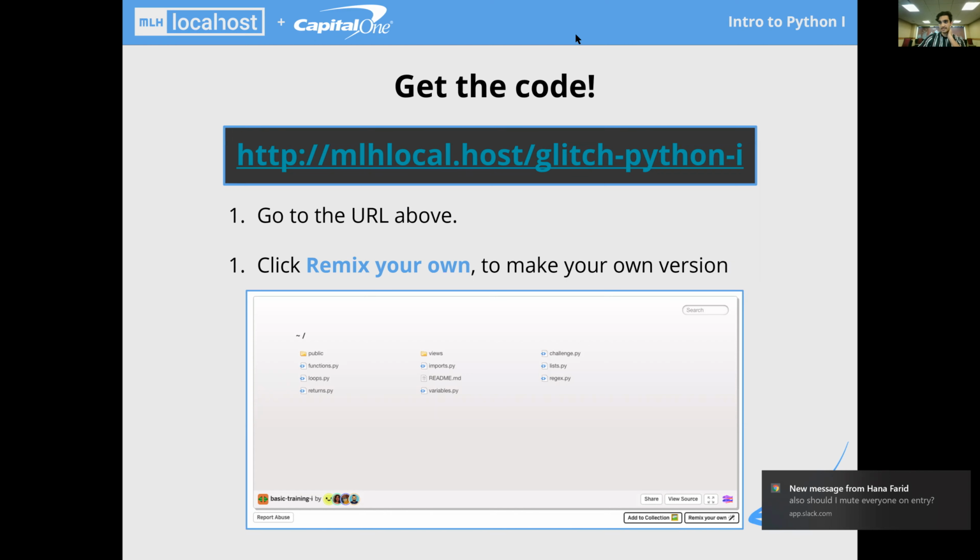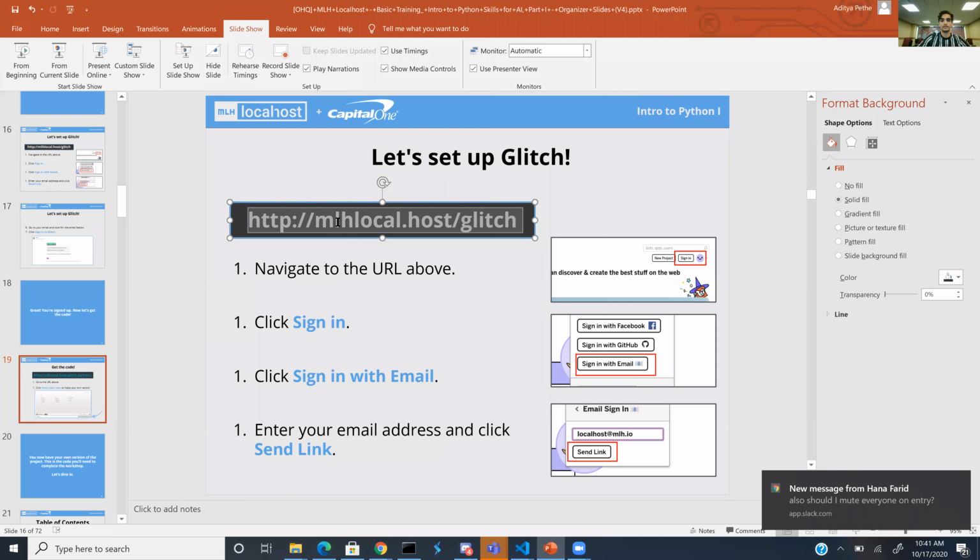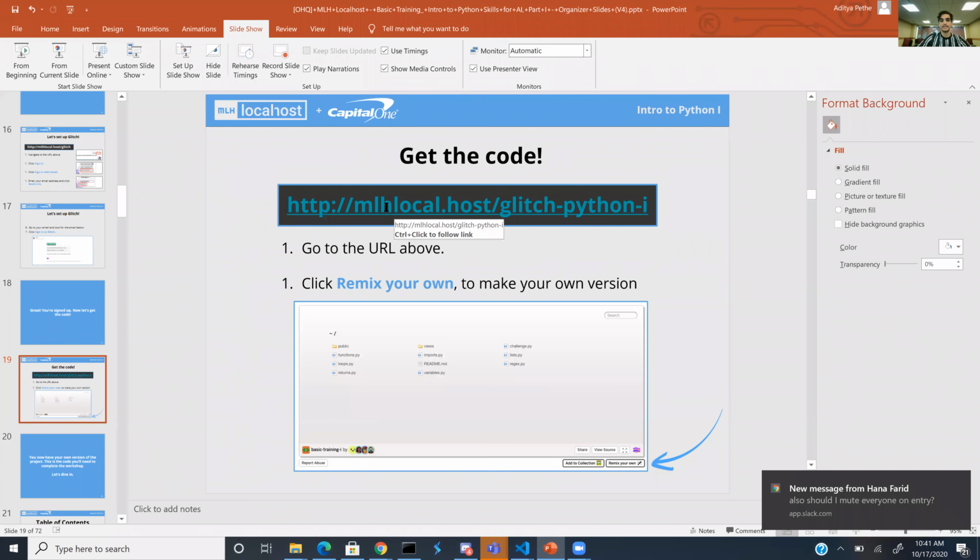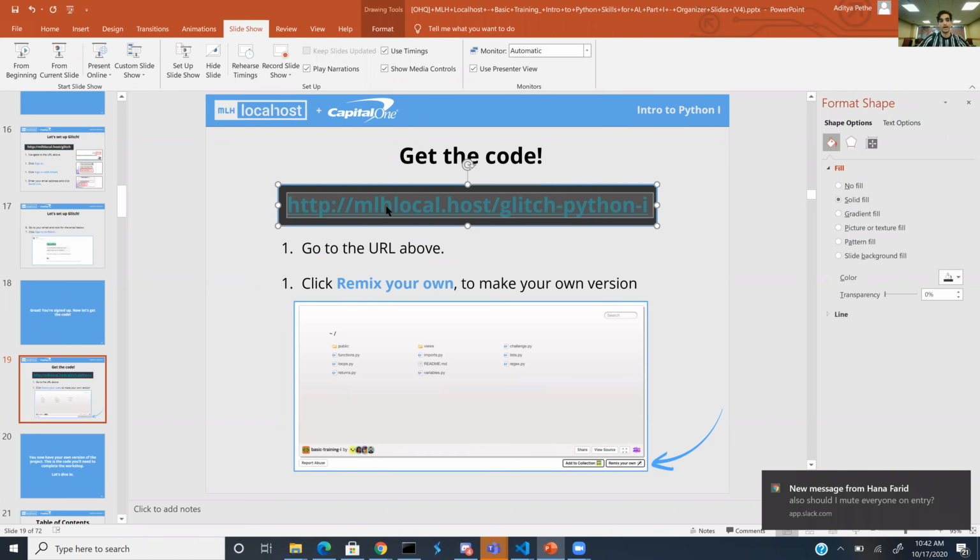But here is Glitch, so you can get signed up like that. And then at this link, which I also have to paste real quick, this link is where our challenge exercises are located.